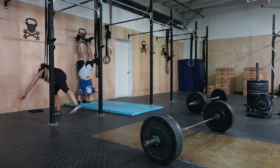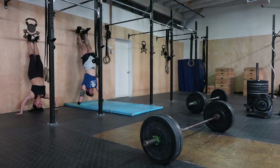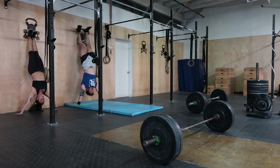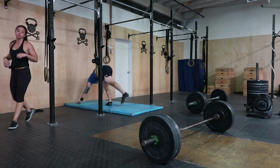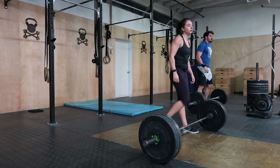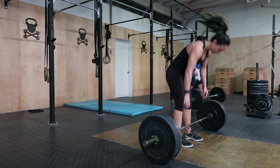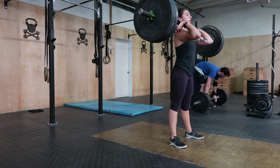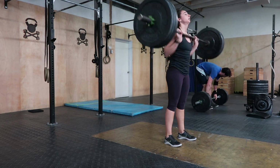I have not split cleaned since. It was merely something I did to get through the Open workout because they said it was okay. So anyway, my clean is much heavier now. 3 years later, 125 is a very manageable power clean for me. I can link that weight for multiple reps if I want to, and my handstand push-ups are much stronger and much faster, and I love power cleans and handstand push-ups.